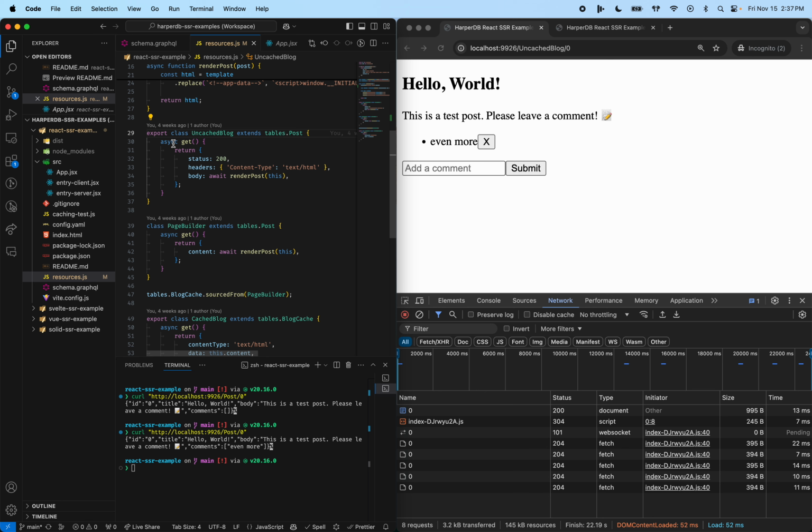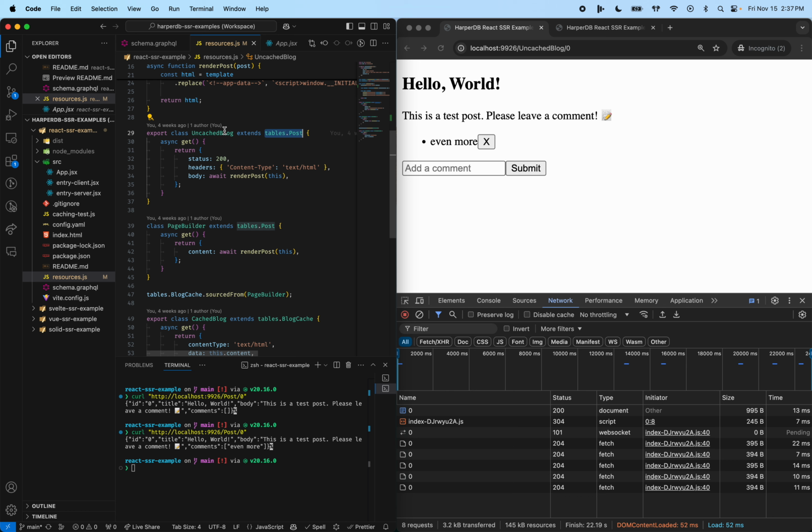And so here, async get, and we return status 200 with the text HTML headers and a body of await render post with this. The this keyword in this class instance is going to be whatever post you're selecting. So here we're selecting the 0th post.